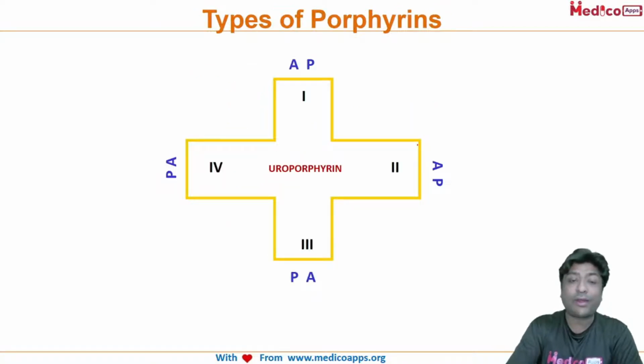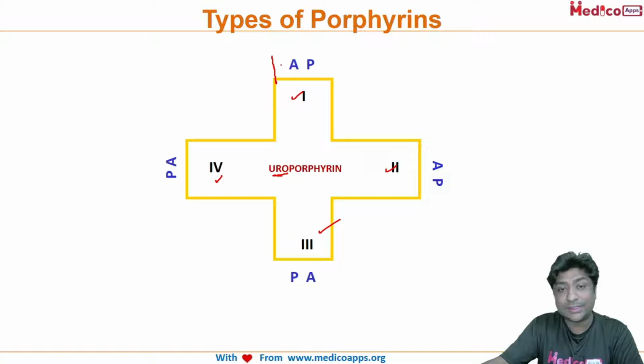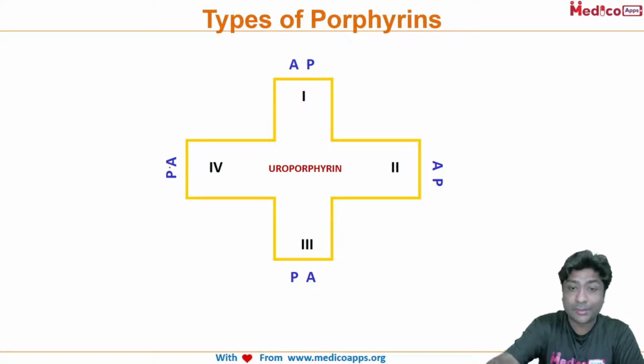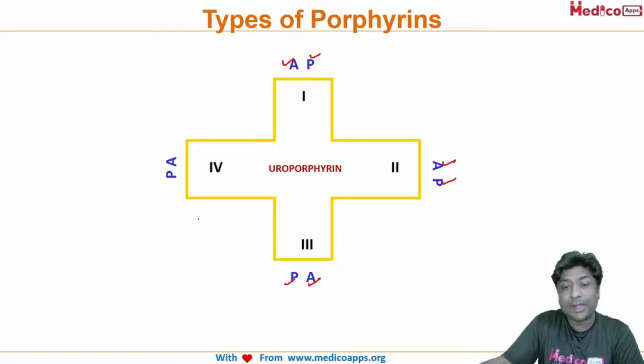When we talk about porphyrin, there are 3 different types of porphyrin. The first porphyrin is uroporphyrin. It will have 4 monopyrroles joined together, but we are talking about the side chains. Every monopyrrole will have 2 side chains. The first will be acetate, the second will be propionate. Acetate, propionate, acetate, propionate, and on the fourth ring it will be propionate, acetate. So uroporphyrin is a porphyrin ring where the side chains are AP, AP, AP, and the last one, the fourth, is PA.